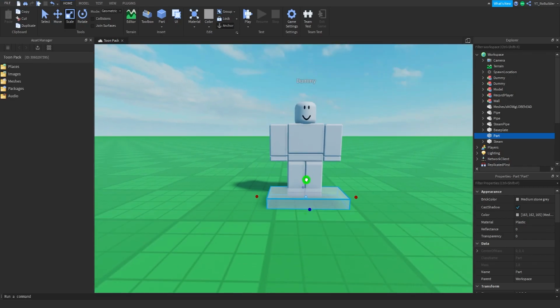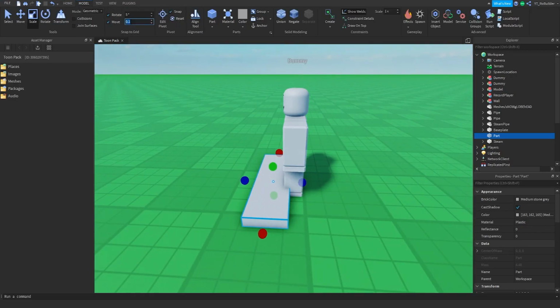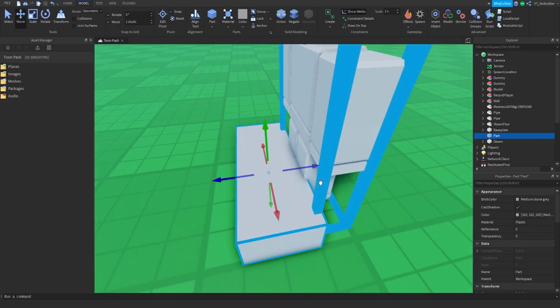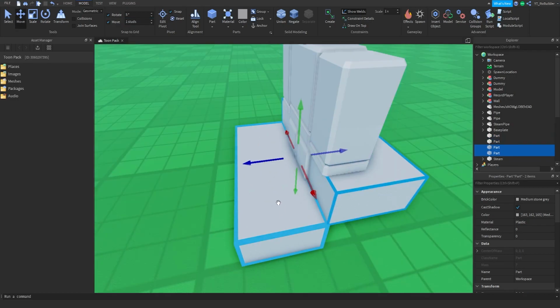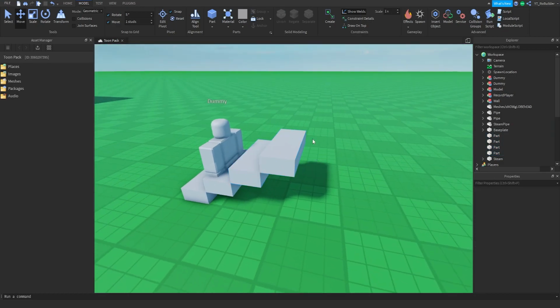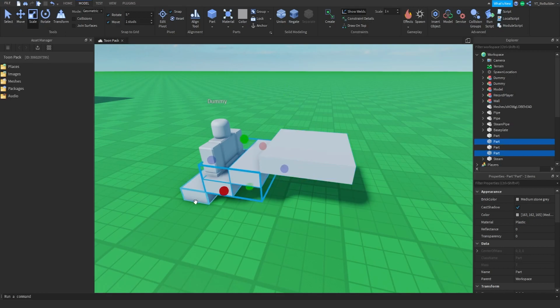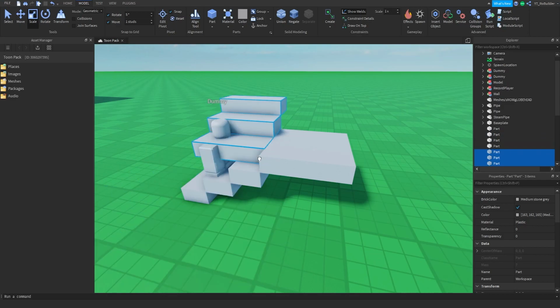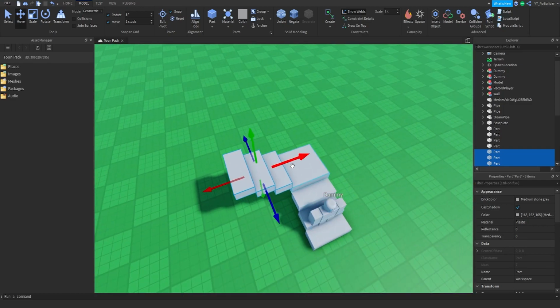Let's go ahead and make this pretty thick, I suppose. We'll go like this. There we go. And most people, if they don't know how to do a spiral staircase, they'll just build a couple steps like this, and then they'll make this one a bit longer, like so, and then they'll grab these, rotate, and put them up here. And this is how a lot of people do a spiral staircase, and then they would do it again.